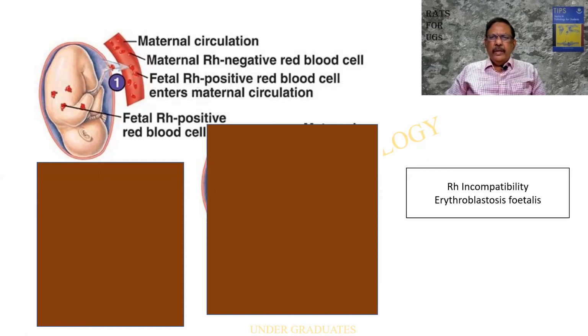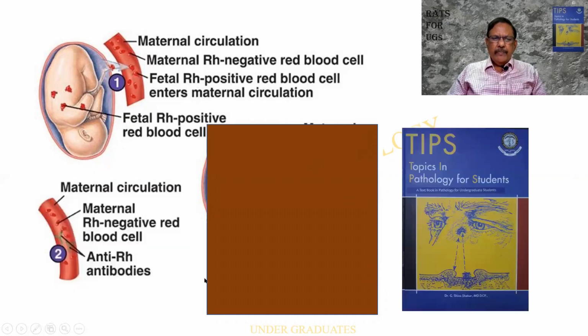But during delivery, there will be a tear, there will be a bleeding, there will be a leakage across the placenta. So a few of the fetal cells will be entering the maternal circulation. But then by the time the child is safely delivered, therefore nothing happens to the first fetus. But subsequently what is happening is, I find that the maternal circulation has got the antibodies. Rh positive cells have entered and it has already produced the antibodies. You people can imagine what I am going to come to.